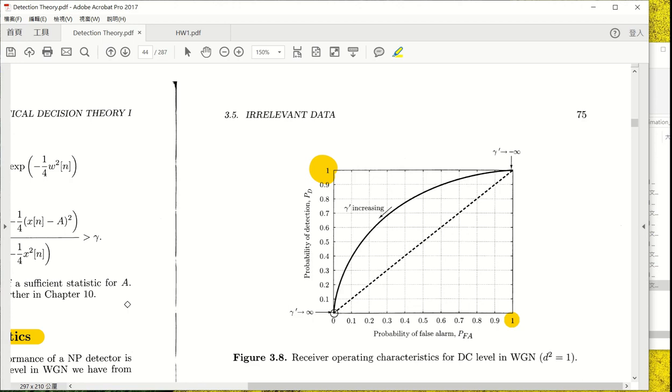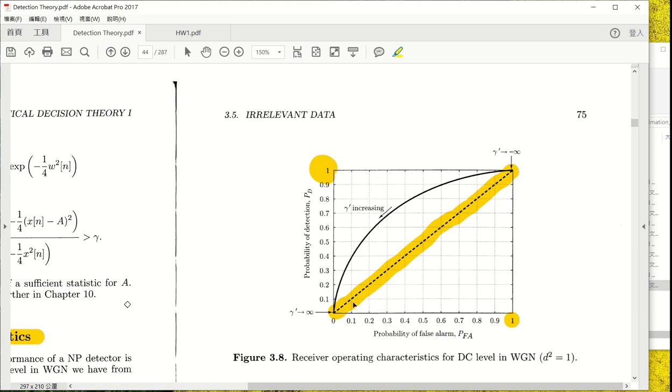Okay, and there are other properties. For example, if you have a random guess, this is a binary problem. If it's a binary problem, then you have a random guess, then what do you get? 就是如果是一个 binary 的问题，然后你就随便乱猜，你不要用任何的 detection 的方法，那你就得到这条线，这条。This curve is for random guess. It doesn't make any meaningful detection. It doesn't take advantage of the information. Then you automatically get this.